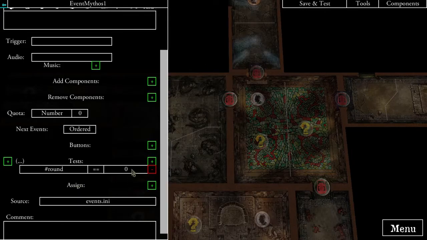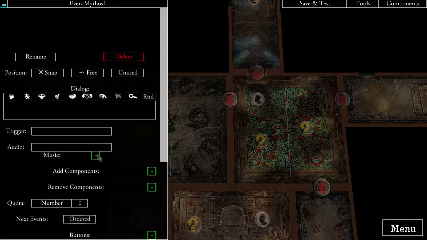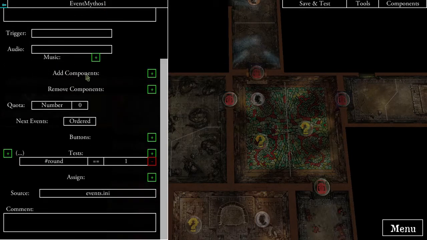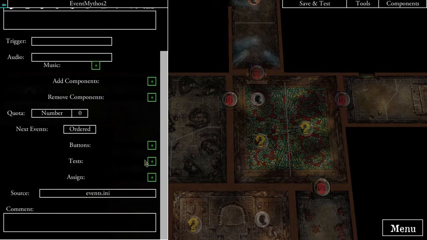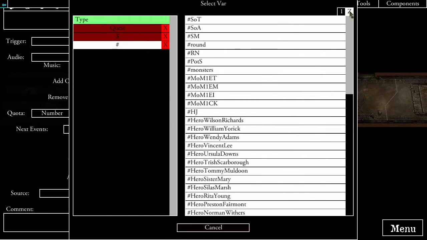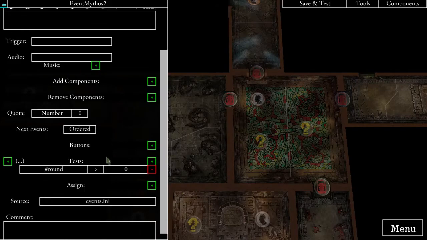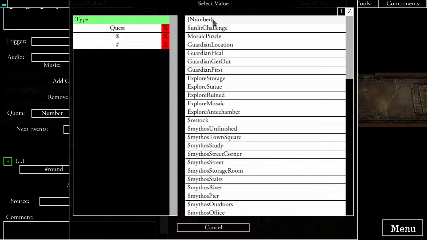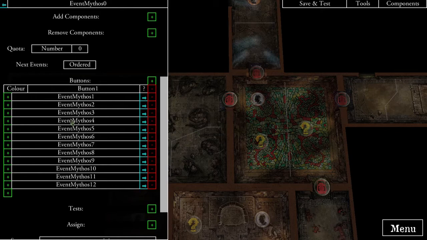So round basically means turns. So this one's going to be round 1, Mythos event 1, then round 2, and so on. So we're going to assign each of these a number denoting its turn. So this one is, there we go, round 2. And so on. Okay, so now we've got our Mythos events, 1 to 12. Each of them is only going to activate on their corresponding turn. So now we just need to fill in those effects we wrote down earlier.